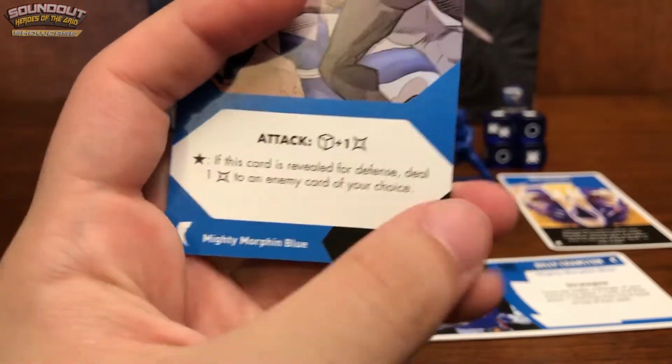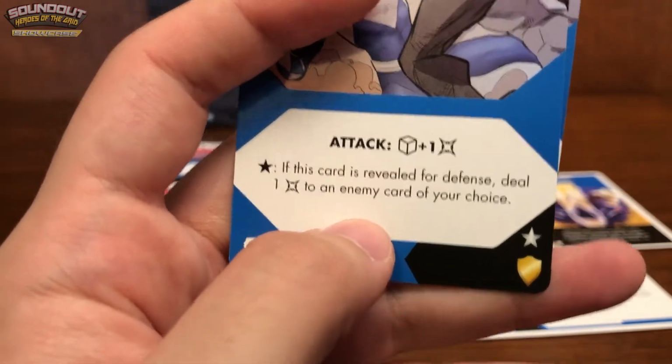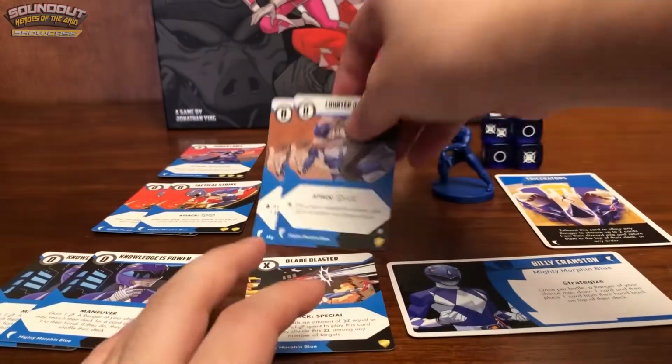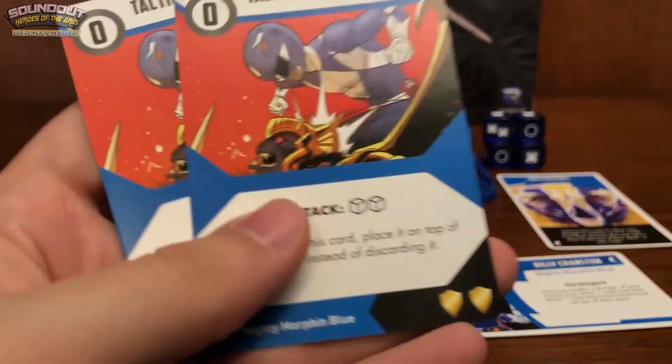The star here means that when it's revealed for defense, there's a special effect. This one is, if this card is revealed for defense, deal 1 damage to an enemy card of your choice. Really handy if you do decide to take the hit. That shows up. Boom, damage.